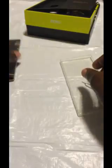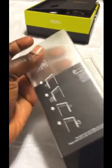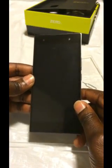Now that we're done with the unboxing, let's go straight to the phone. To access the phone, you have to remove this plastic wrap. And then you see this beautiful phone.